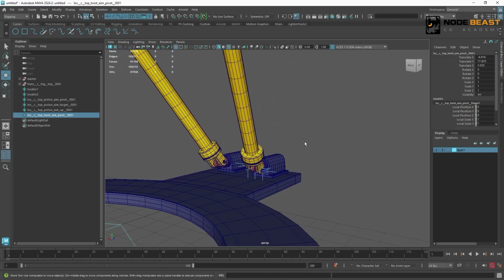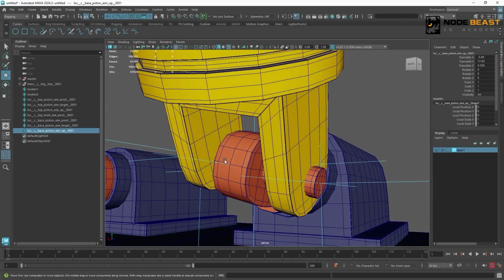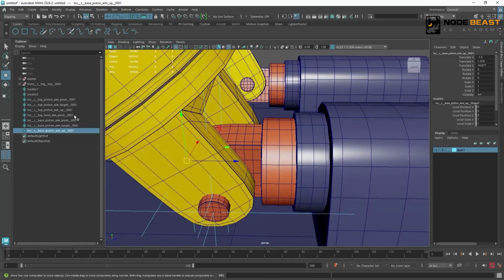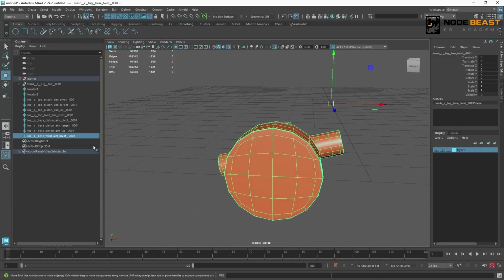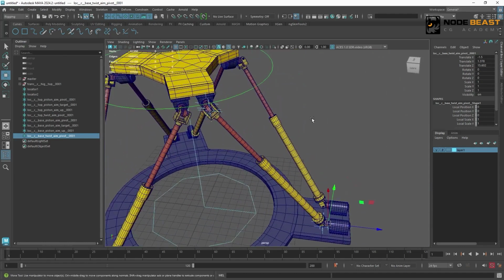Next, let's find the locators for the lower part. First, its rotation center is actually the driver point from the upper part. Let's duplicate this locator's position and just change its name. Similarly, its driver object's position is the rotation center position of our upper part. So same thing, we duplicate one and change the name. Then the up reference object's position. We'll snap it over to this vertex position on the base. Finally, the rotation center of the base itself. This way, all the locator positions for this one part are found.